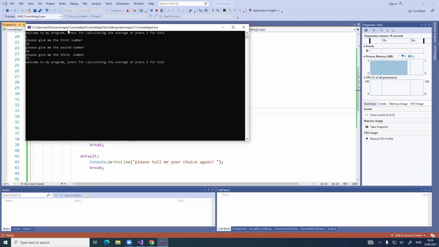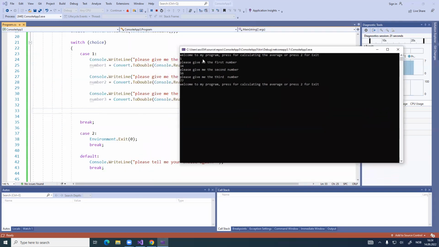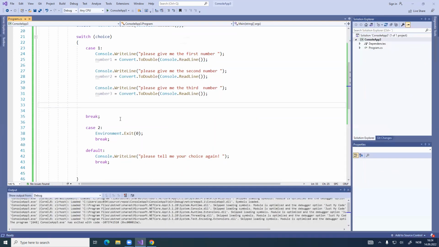Okay, nothing happened so far, but 34 is stored into number 1. 56 is stored into number 2, and 77 is stored into number 3.